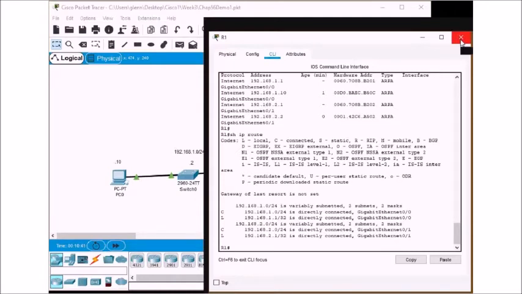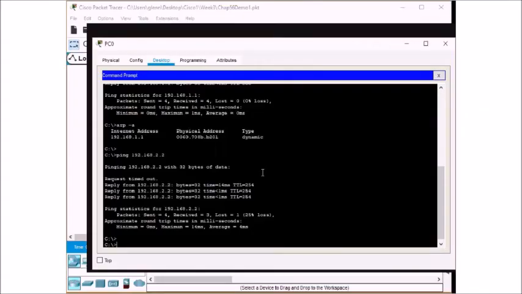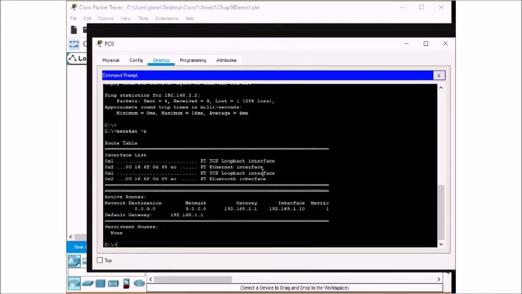If we look at the host, I'm not sure if this will work on a Packet Tracer host, but it's worth a try. So netstat -r. Have a look at that. So we have a default route. It's not quite complete, but anyway, we have the default route of quad 0, and the gateway to get to it, of course, is our gateway. And of course, our interface is 1.10. And so that's how we get out of our host. It needs to get to that host before it can get to the rest of the world, basically.